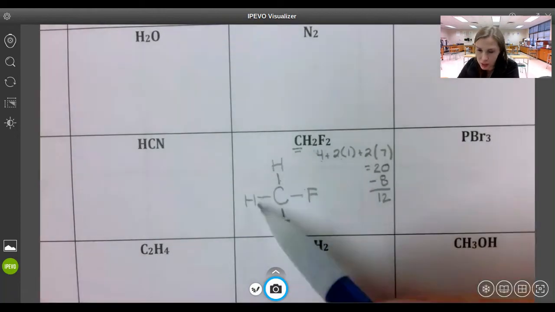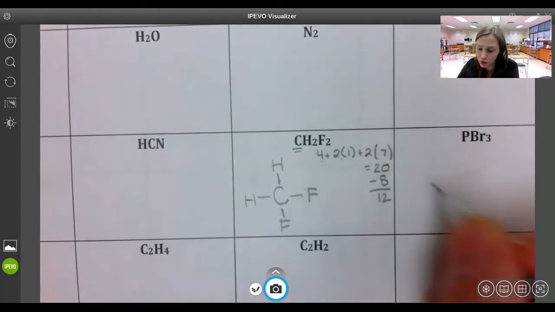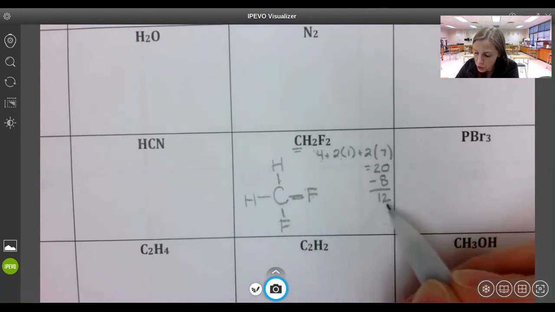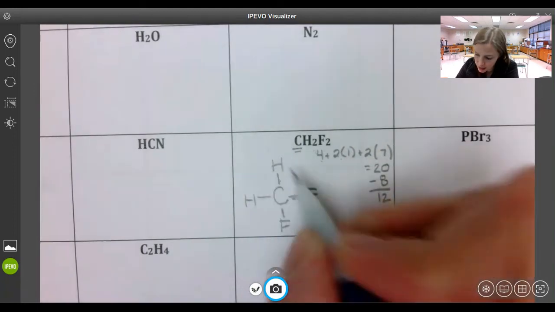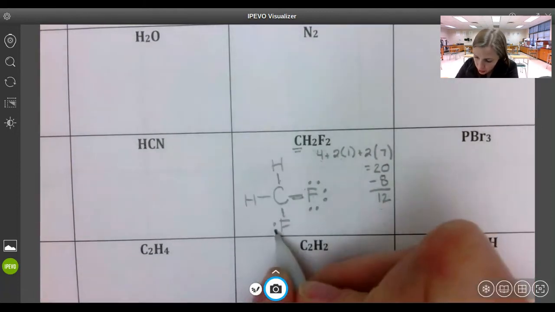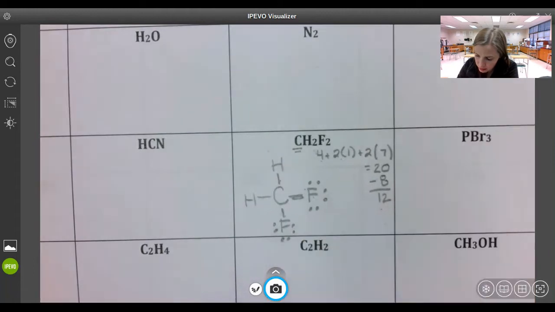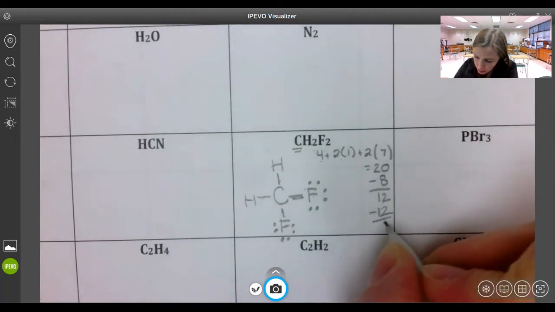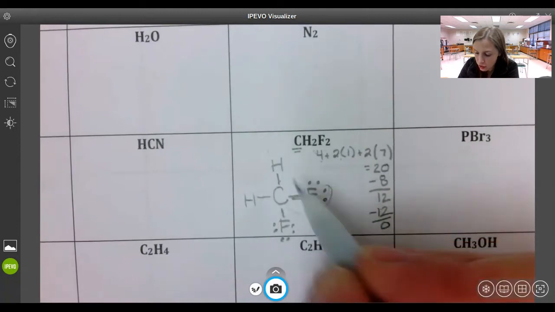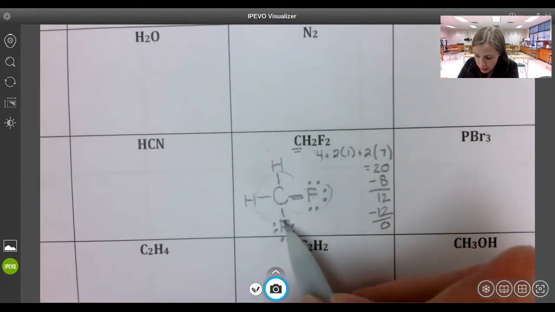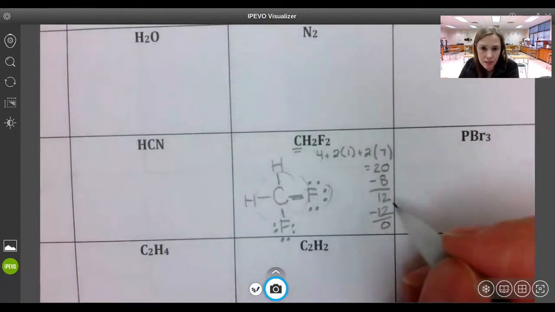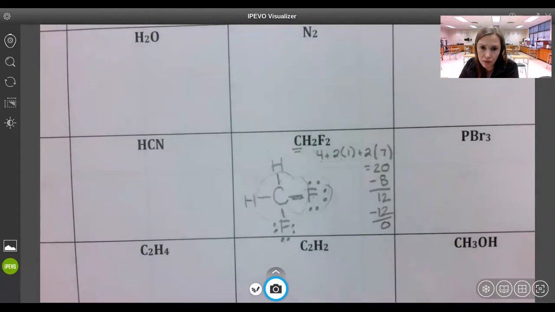Same thing as before. Those hydrogens get the single bond. They're full. So if I look at this first fluorine, I see I have the 2 in the bond, which means I need 6 more, which should make sense. This fluorine is going to need 6 to get to 8. And then my other fluorine is also going to need 6 to get to 8. And that's my 12 remaining electrons. So if I check, fluorine has 8 electrons around it. The carbon also has 8. Always check the center one around it. And so everything has a satisfied octet, including the hydrogens, which have their 2.